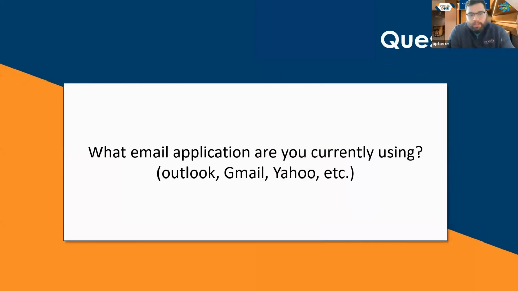First and foremost, we're going to start off with one of these questions. What email applications are you currently using within your system? This can be Outlook, Gmail, Yahoo, just getting an idea of what everyone's using right now. We'll give a few seconds to have everyone answer. All right, hopefully everyone's answered.